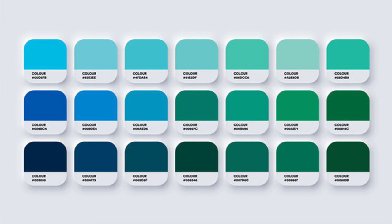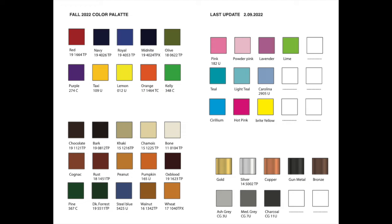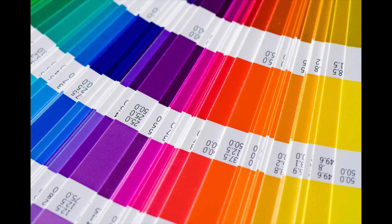And if you're going to make purple, you want to know what type of purple. You develop your color palette. And you begin to have standard colors that you can go to for red, or for green, for your royal blue, your navy blue. All of your colors have a specific value that you assign to it based off of this Pantone system. And it's as simple as that. If you don't have a Pantone book, talking about tools of the trade, get yourself a Pantone book so you're ready.